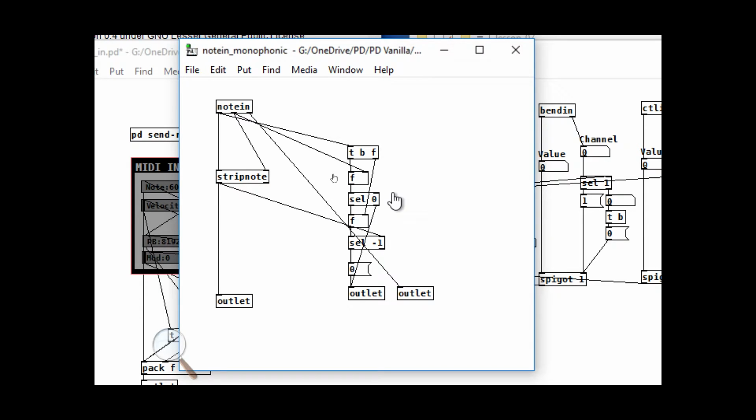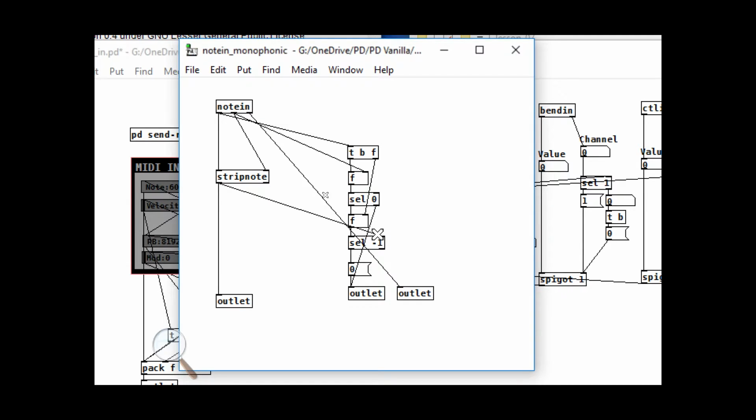So basically what's happening is your velocity of things that are not 0 automatically go out. Things that are 0 bang the note number here to this one that I have a creation argument of -1. And that's mostly just to say, all right, by default, -1 isn't going to come through. But at this point, whenever strip note receives a note on message, note and velocity on, it basically puts the note number here.